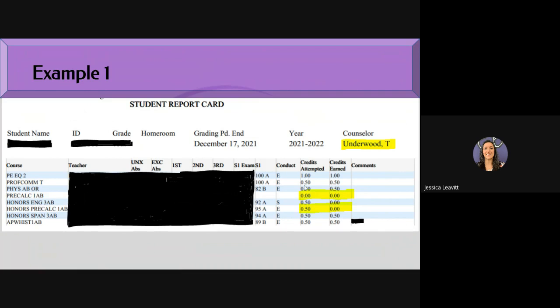So in this column, if this is 0, then we definitely want the right-hand side to be 0 also, where it says credits earned. Our concern comes where we have a number in credits attempted, but no number in credits earned. You can see the second highlighted one says that I should be earning 0.5 credits, but unfortunately I have earned none. When I look at what this student received for the semester, this student got a 95 for the semester grade. Therefore, that tells me that it is due to absences right now that this student is not receiving credit for this class.